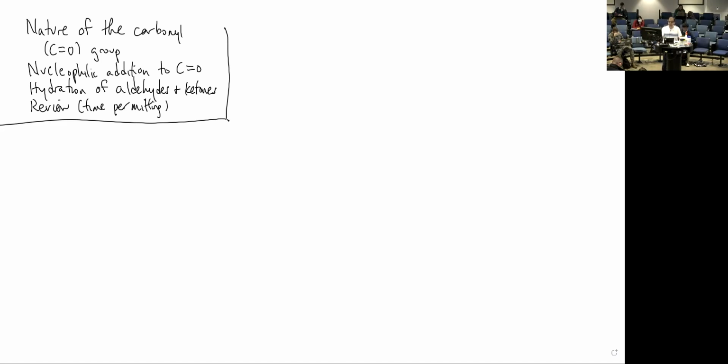Today we're going to get a little more specific about certainly the nature of the carbonyl group, what makes it special, what gives it its special reactivity and properties, and what we can expect to find when there's a compound that has a carbonyl group in it, especially aldehydes and ketones. We're going to cover other carbonyl-containing functional groups like esters, carboxylic acids, amides, all those guys in later chapters. But we're mainly going to be focusing on aldehydes and ketones in this chapter.